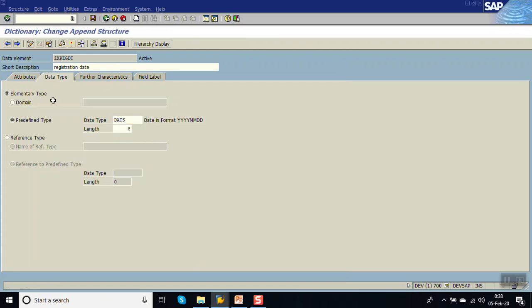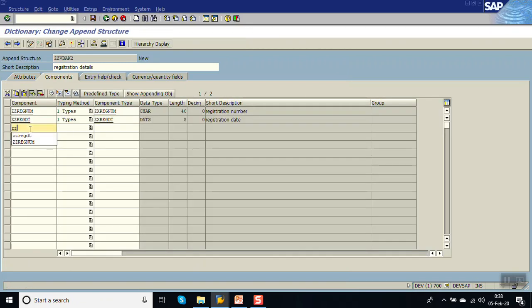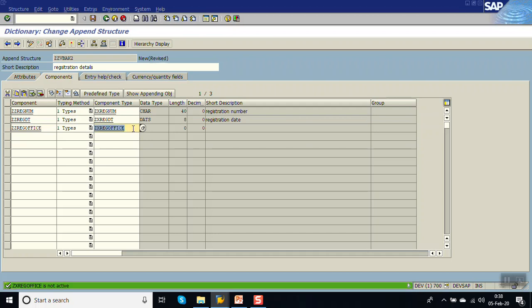Now the third one, that is REG office. Okay, so we'll create a data element for REG office, ZXREGOFFICE.